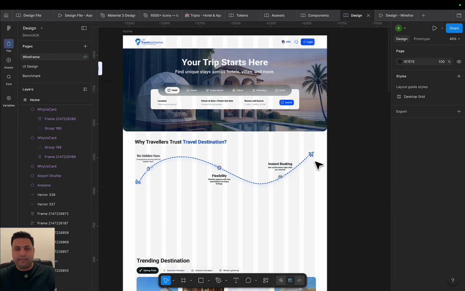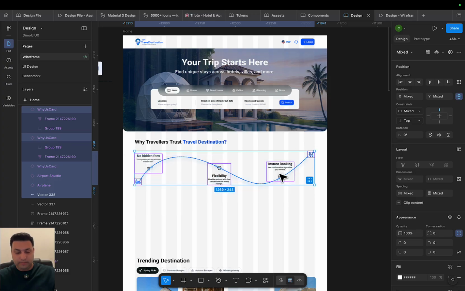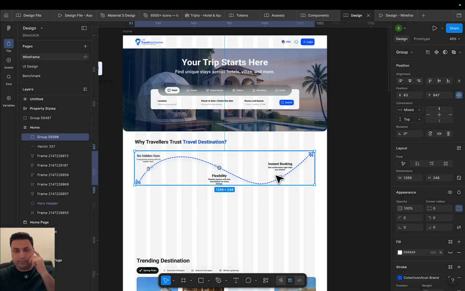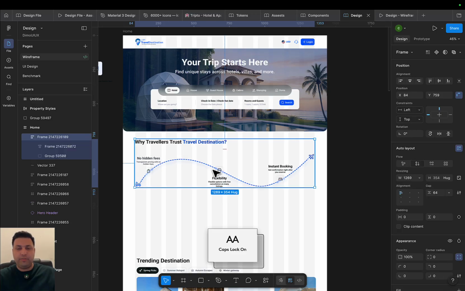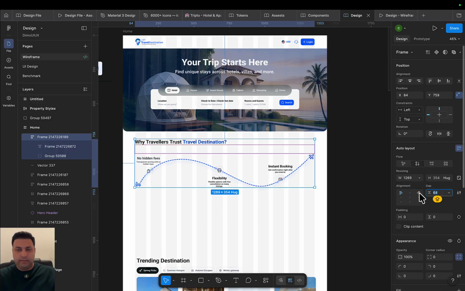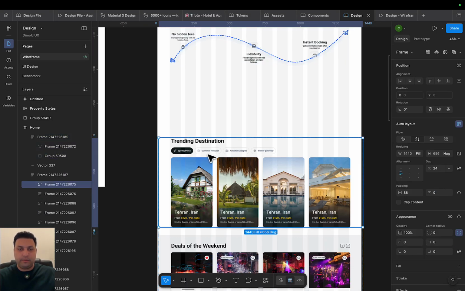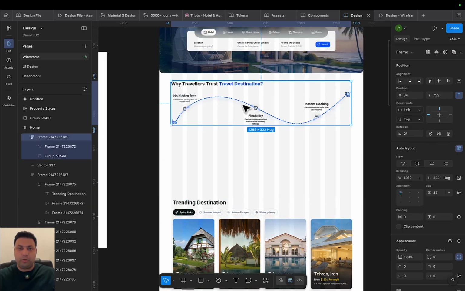Then we can select all of them and make them group. So they are group, and select with this one and say Shift A auto layout. Then 32, yes, or 24. 24 is the gap.